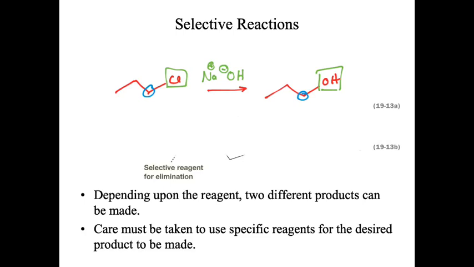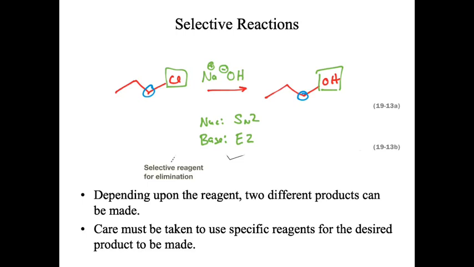Because you have a good leaving group, so you could get an elimination, but ultimately, if it acts as a nucleophile, what reaction? A substitution. What mechanism? SN2. SN2 because it's simultaneous, because it's a primary substrate and a strong nucleophile. If it acts as a base, we'd be doing an E2. Same reason as it was SN2. It's a strong base. Okay.